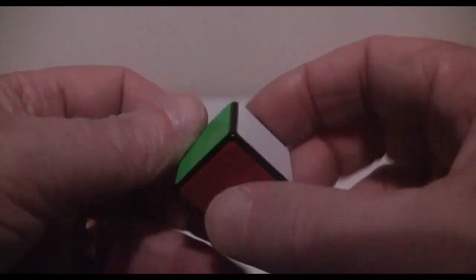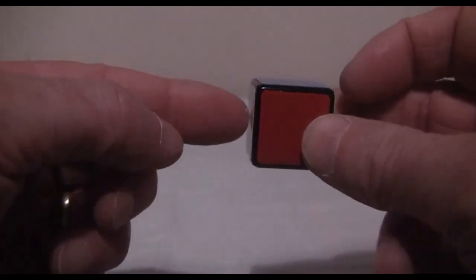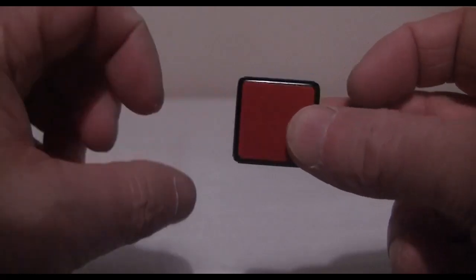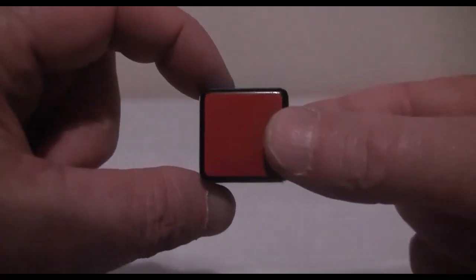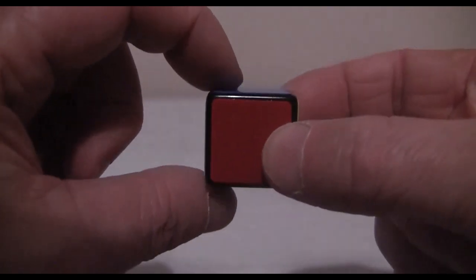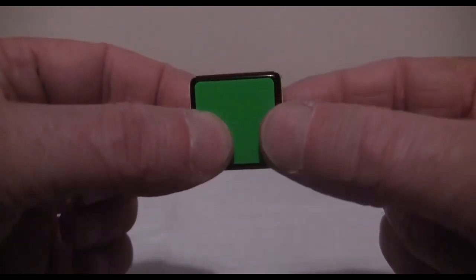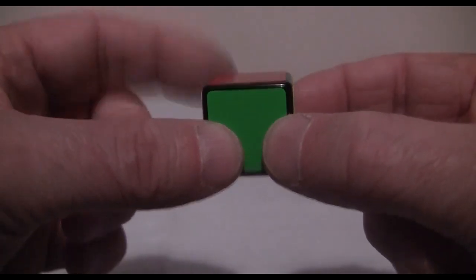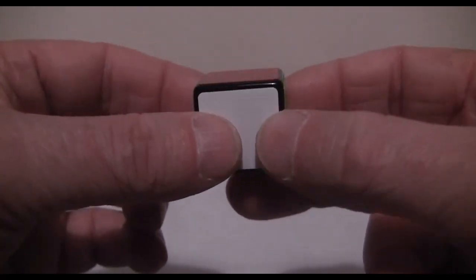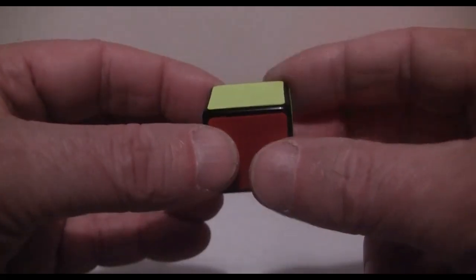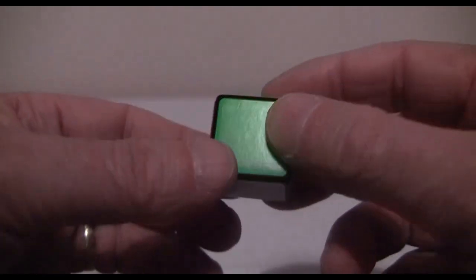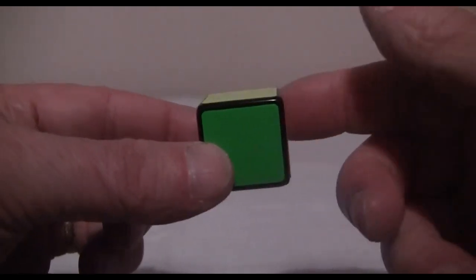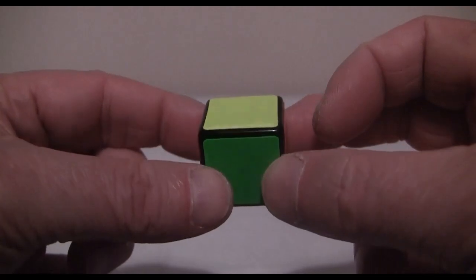Now what if we mix this up a little bit here and we find that the white layer is on the left hand side? If it's on the left hand side, you perform what's called a left algorithm. So you hold the cube like this, with your left hand, if you like, you turn it anti-clockwise, then with this finger turn the cube anti-clockwise, then clockwise, and with this finger clockwise, and you'll find that the white layer is on the bottom. You'll also find actually the center layer and the top layers are solved.